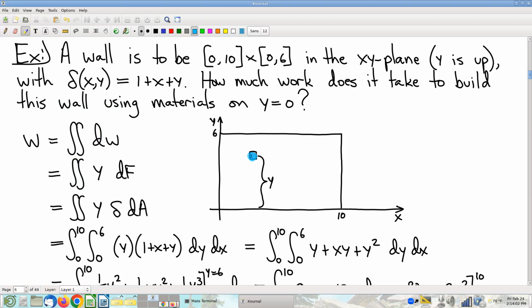It's going to have a certain weight to it, a differential amount of weight, right? As we take the limit, the pieces get smaller and smaller, so the weight of those differential pieces gets smaller and smaller. And I'm going to have to lift it up a certain height, namely whatever y is. However high it is off the ground, that's the distance I'm going to have to lift it from its starting point at 0 on the ground. So altogether, work equals force times distance.